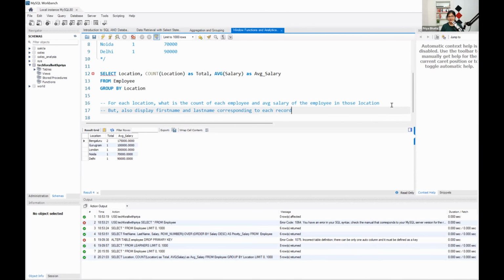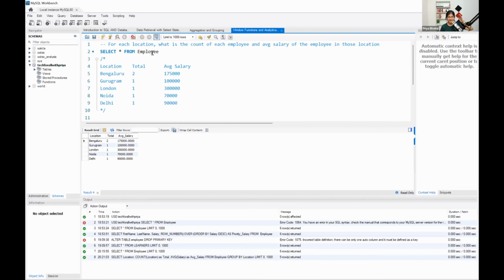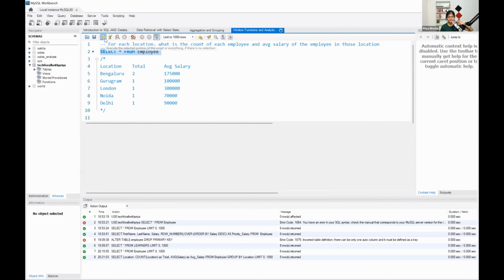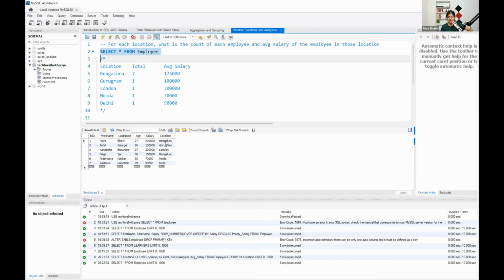Let's check the records again. For example, Bangalore, I want Priya Bhatt, total as 2, average salary as 1,75,000. Similarly, for Gurugram, I'm looking for the answer as Akhil George, total as 1, average salary as 1 lakh.